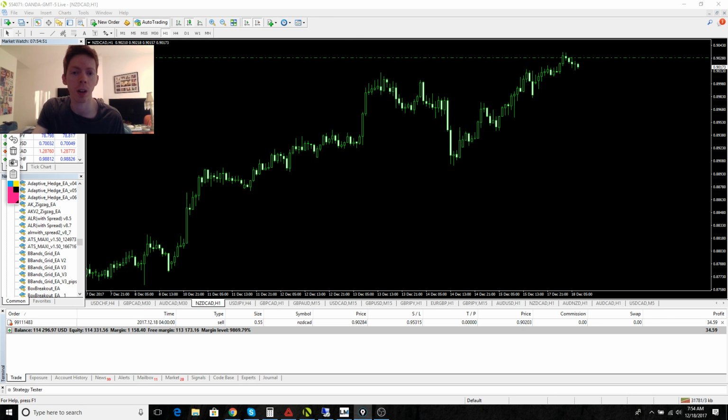So if things are becoming very volatile, like in this area where the candles are large, I don't want multiple trades in one candle, because if the volatility is really high, that means that the market's really pushing heavily in one direction, and I don't want a bunch of unnecessary trades. I want to wait for the price to start slowing down and the volatility to slow down, because once that happens, it's more likely that the price will eventually turn around and head back down. And so that's another filter that I've come up with to help with potential volatility spikes.